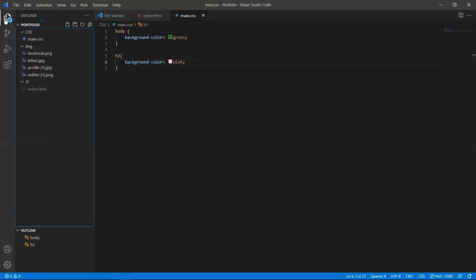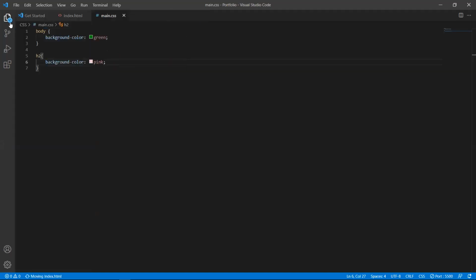Well, I can't see. Did you only share your Visual Studio Code or you share your own screen? I shared my own screen. Okay, I cannot see your file. My internet connection is unstable.